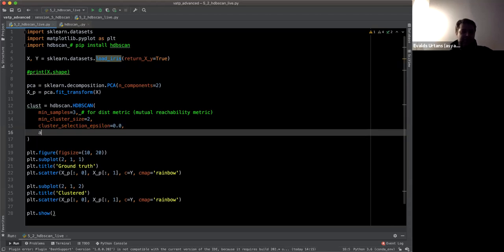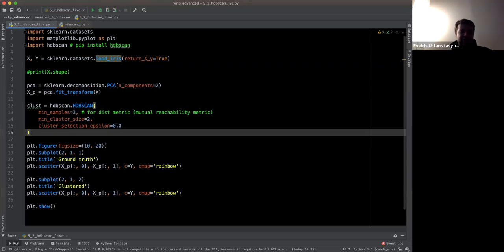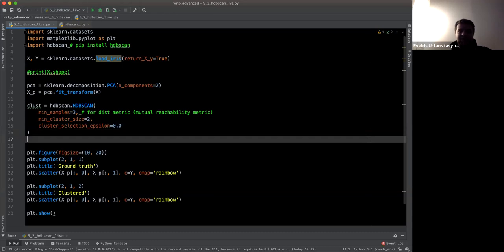And then there is also another parameter, alpha, that is usually better not to touch. The alpha, if I understand correctly, is part of the minimal spanning tree algorithm and has a significant effect on the performance. If you tune it, you can get it more detailed or less detailed, but at the same time, it's kind of dangerous to play with two completely different big algorithms. One is for the minimal spanning tree, another one is for clustering. So better not to touch that one.